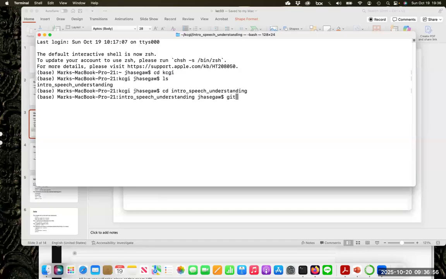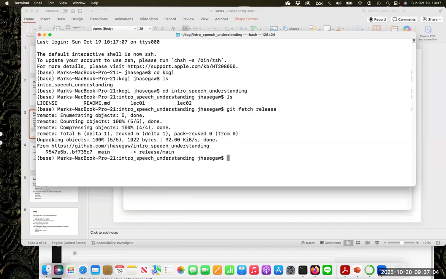And then let me show you, right now I just have lecture 1 and lecture 2 here. But if I fetch the release, notice that it's downloaded 5 objects, but if I list the directory, it still doesn't show those objects. Right? So it's downloaded, it says here, total of 5 objects, but it hasn't added those objects to the directory.